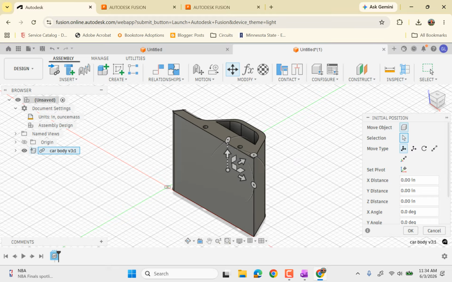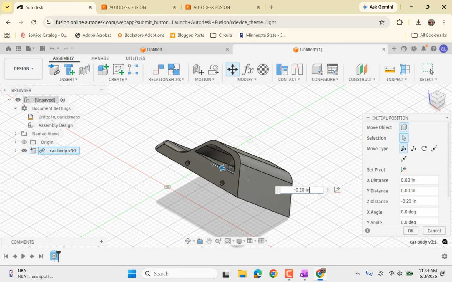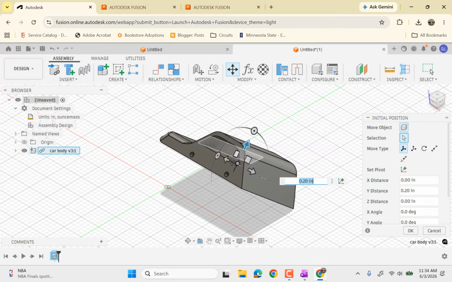But if you want to view it in a different way, you could rotate it, drag it around. It gives you every rotation option.